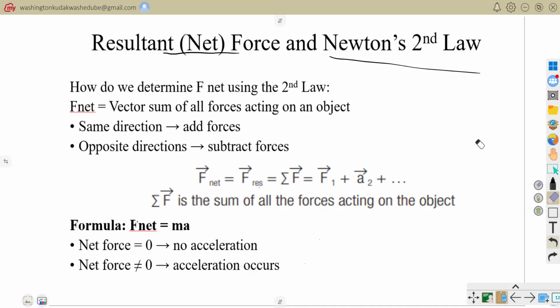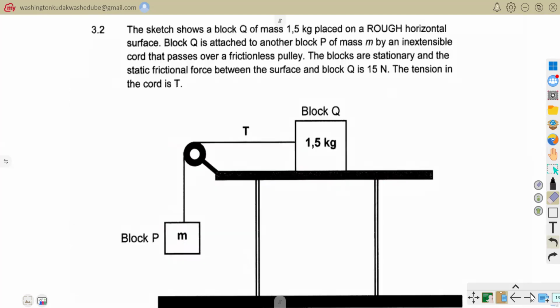Now that we understand and know how to define Newton's second law and the resultant net force, let's dive deep into how we apply these two concepts in determining the net resultant force as well as determining individual forces acting on a body. Given that we might know the net resultant acceleration, or maybe the acceleration is 0, or at some point in time we need to calculate the acceleration itself.